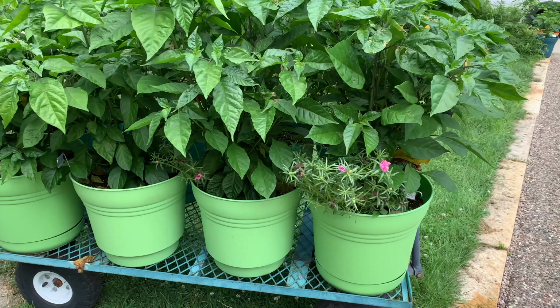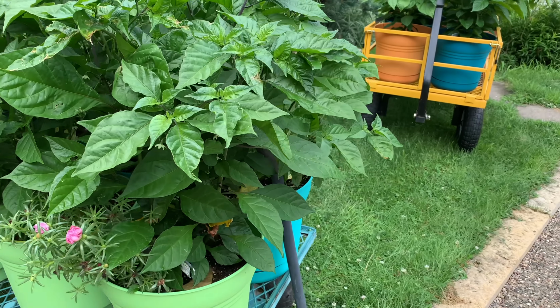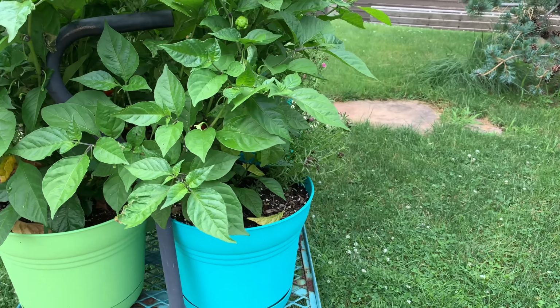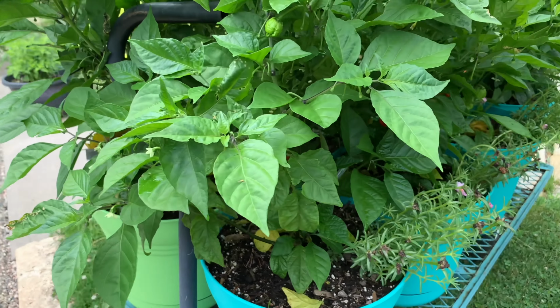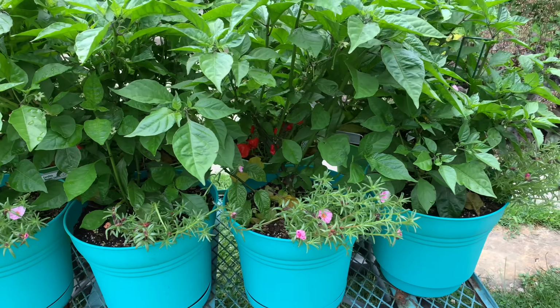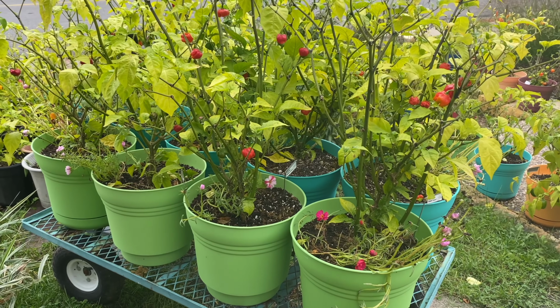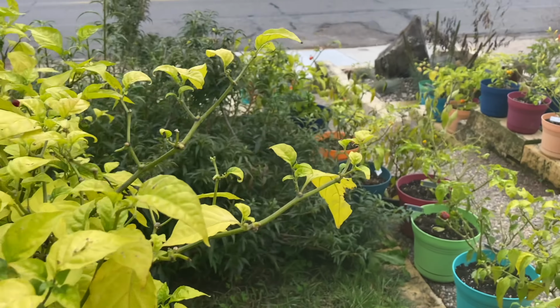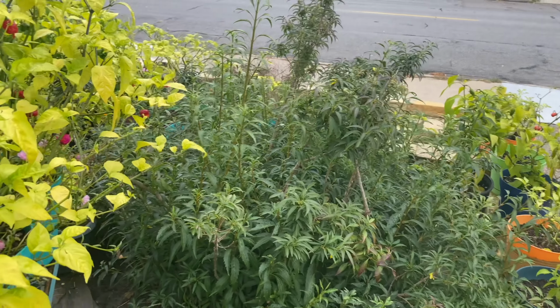Here's what the test Carolina Reaper plants looked like back in July when we filmed part 1 and harvested the first ripe pods. The plants in the light blue pots are chemically fertilized, while the plants in the honeydew pots have been organically fertilized with Fishnure. And here's how they look today at the end of the season. Just like me, they're nearing retirement age.